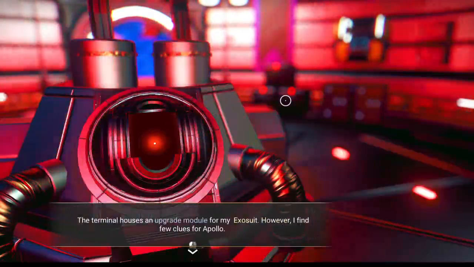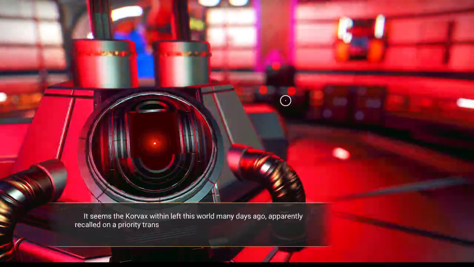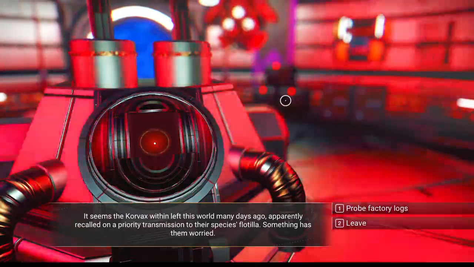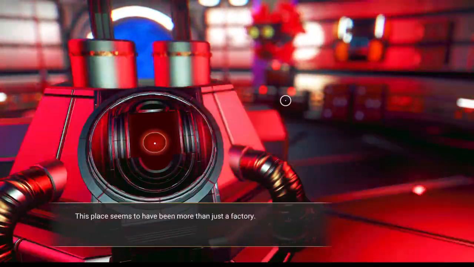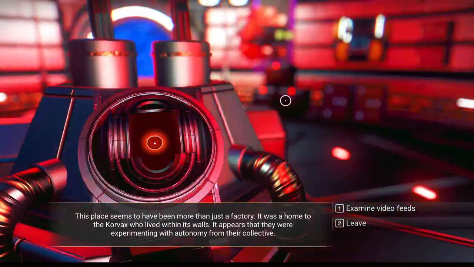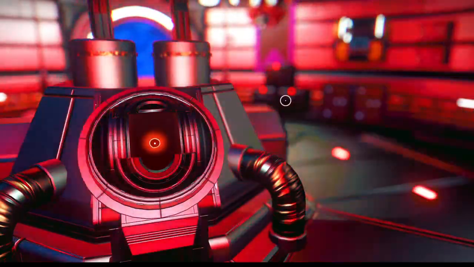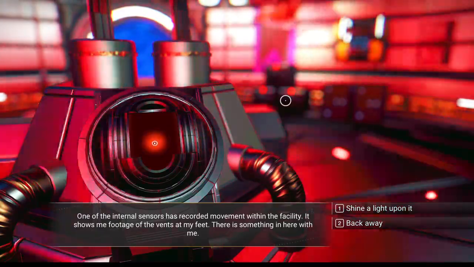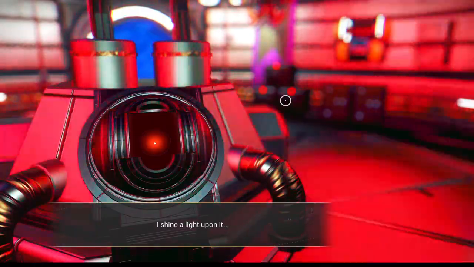The terminal houses an upgrade module for my exosuit. However, I find few clues for Apollo. It seems the Korvax within left this world so many days ago. Apparently recalled on a priority transmission to their species flotilla. Something has them worried. Probe the factory logs? This place seems to have been more than just a factory. It was a home to the Korvax who lived within its walls. Appears that they were experimenting with autonomy from their collective. Examine video feeds. One of their internal sensors recorded movement within the facility. It shows me footage of the vents at my feet. There is something in here with me. Shine a light. I shine a light on it.